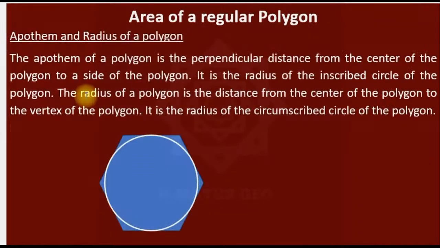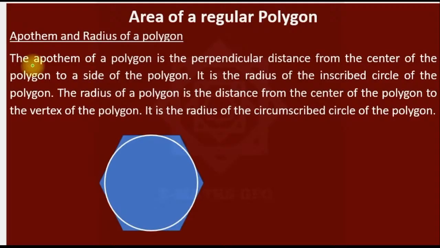So this is the most technical part. We call it the area of a regular polygon. We can only get the area of a regular polygon with a formula. Others, you can't get it. You partition it. But before then, we need to learn what we call the apothem and the radius of a polygon.